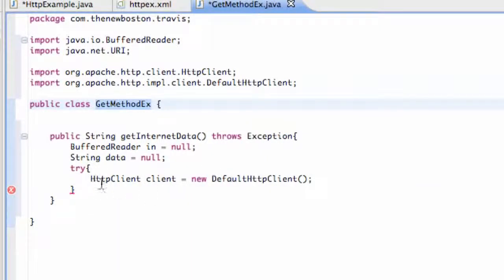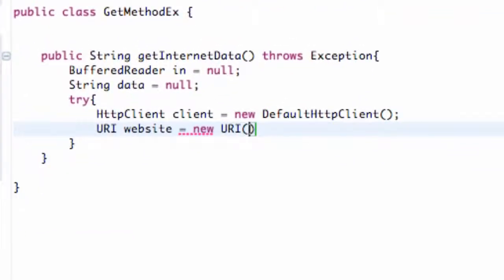So the first thing that we need to do is set up a URI, which is basically going to be our website that we're referring to get some data. So we're just going to create a URI, and we're just going to call this website. We're going to set this equal to a new URI, and then we give the website we want to interpret the data from. So http://www.mybringback.com. And that's our website that we're going to use. And again, you have to add your imports so we can use the URI.